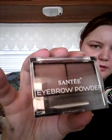That's good enough. Okay, what is this? Santee eyebrow powder. Eyebrow powder. Open it. Okay. Has the brush been used? No. I can't tell if this brush has been used.